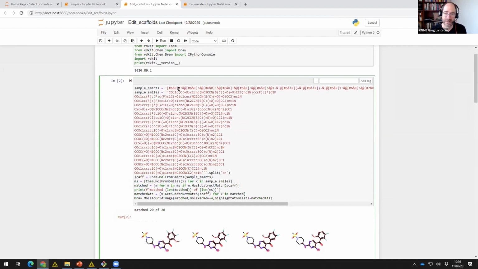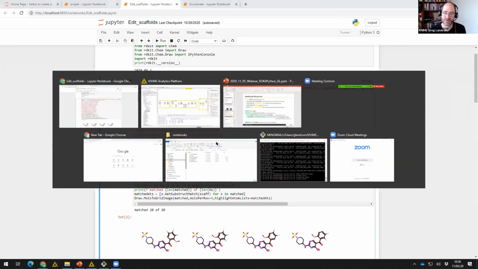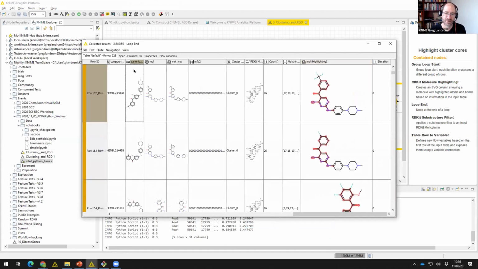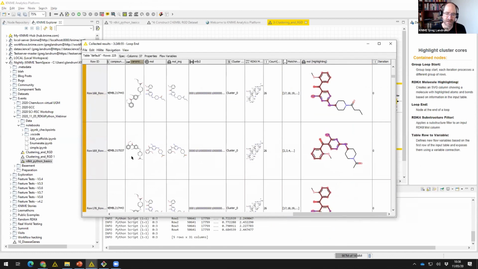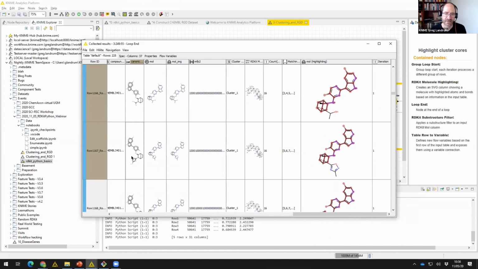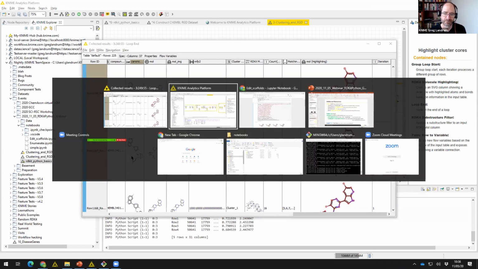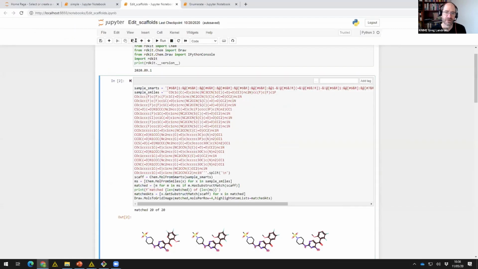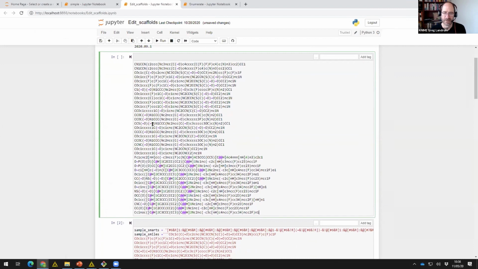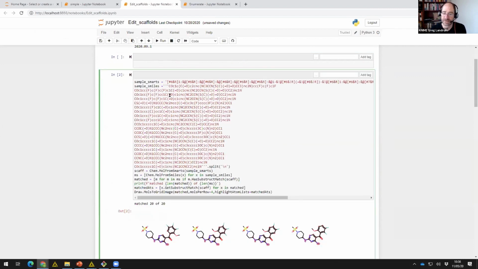For people who don't know how to do that, I got this list of smiles out of a KNIME table by just looking at one of the output tables. Here I have a smiles column. I can select a number of rows in the smiles column. So I select the first one I want to pick, and then go down to the last one I want to pick. Select that too. So now all of them are selected, and then just copy, so Control C. And now what I have on the clipboard is those smile strings. So what I did is just paste that into a Python string and then split it apart using the carriage return, and that gives me a list of smiles. So it's a simple way to get data from KNIME to Python for my testing examples.